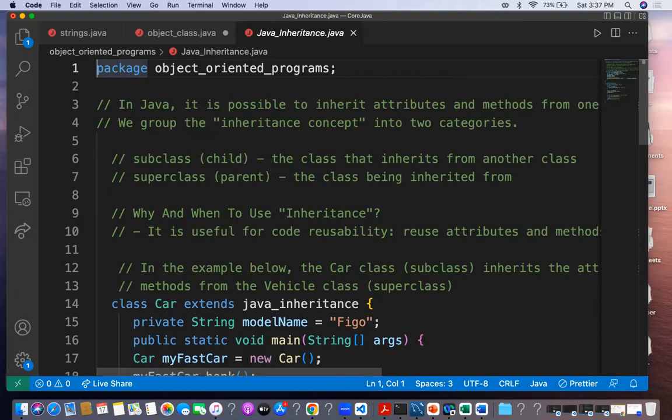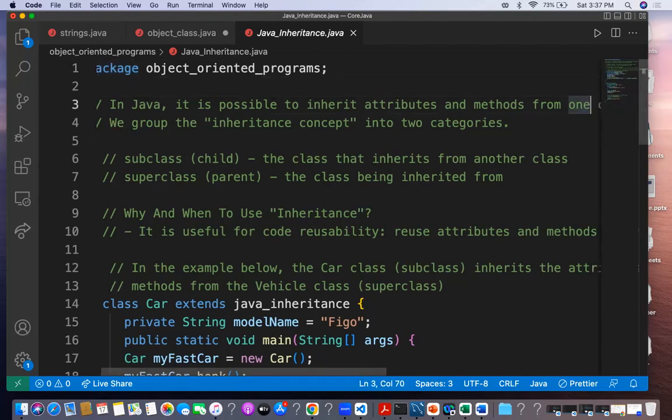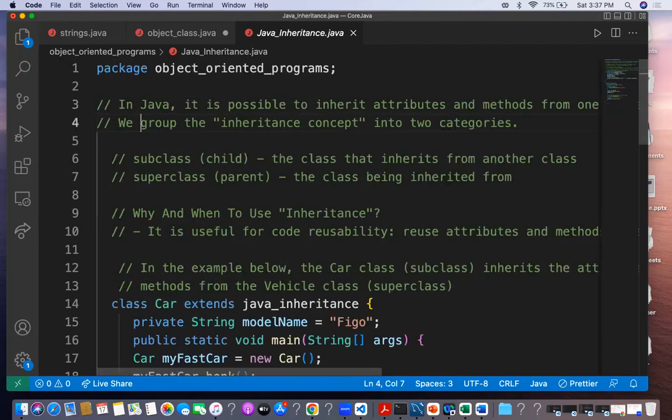Where we can represent the child and parent relationship, and we can access the data of the parent also from the child. So in Java, it is possible to inherit the attributes and methods from one class to another.